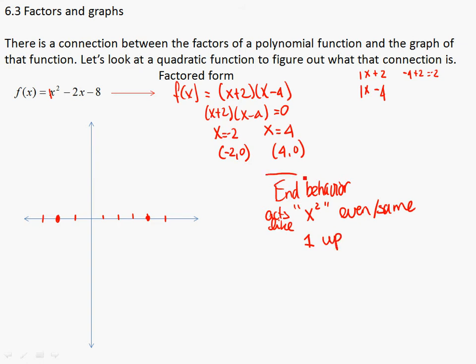So today when I ask you about end behavior on your homework, you can do it the cheap way. You don't have to write that whole definition again. Wait, acts like what? Acts like an x squared. I know it's not x squared, it's x squared minus 2x minus 8, but it acts like an x squared. So now we know it's even, the same end behavior, so they go up. Alright, well, if it goes up here and here, then I think I'm good. I can graph this thing.